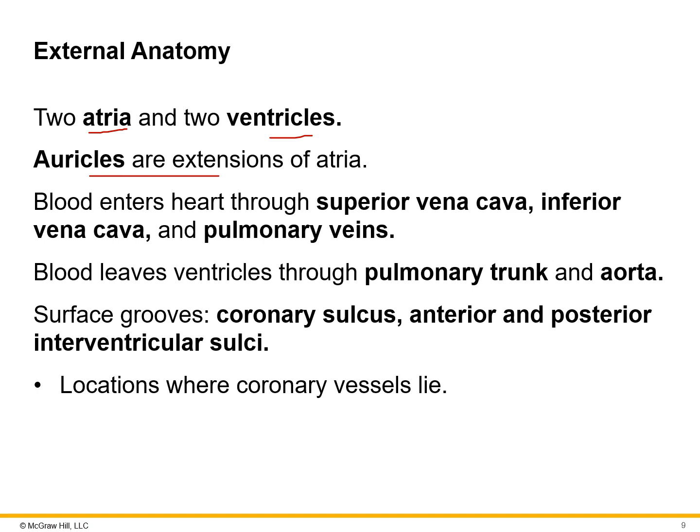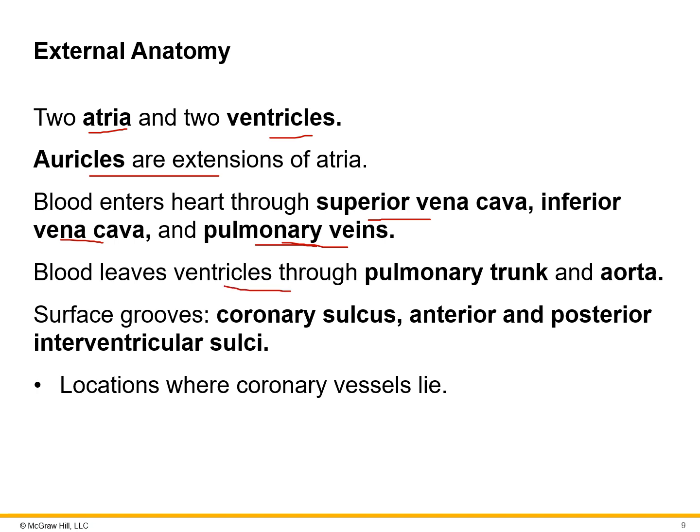Now blood enters the heart through the superior and inferior vena cava, so the main veins coming into the heart, but it also receives blood from the pulmonary veins. Now the difference between these: most veins have deoxygenated blood. The pulmonary veins, though, are the exception. Veins just mean they're bringing blood to the heart. So pulmonary veins are going from the lungs to the heart. But unlike most of our other veins, they're carrying oxygenated blood because they're part of that pulmonary system.